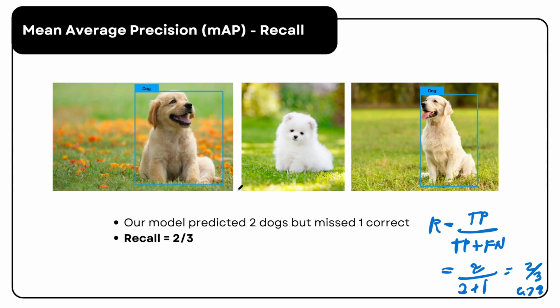So if I go back, precision answers what we predicted, how much was correct, and recall answers what exists, how much did we find. If you have low recall, it might be too cautious and end up missing real objects like this one. Let's say we have another image of dogs but we missed detecting those dogs. It will give a low score on recall. So if you want to build applications in security, healthcare, or autonomous driving, it's quite dangerous if your recall is too low.